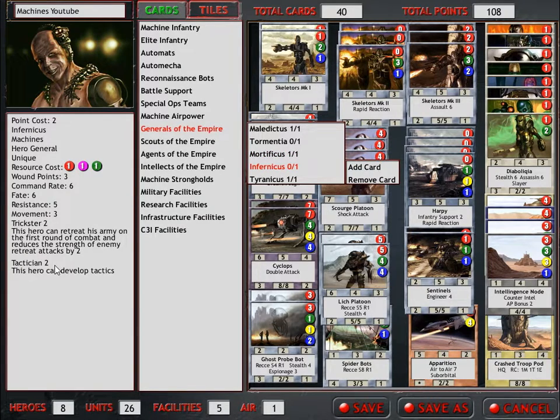Infernicus is a trickster and a tactician. I don't care for either. Well, tactician too is just mediocre. And tactician or trickster, the Machine Empire doesn't run away well anyhow, so I'm not sure of the value in him.